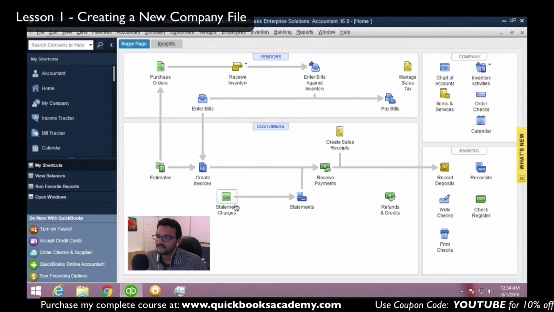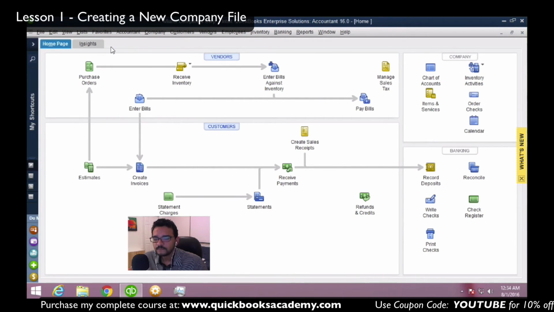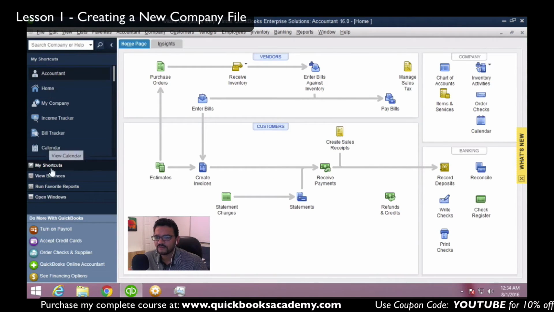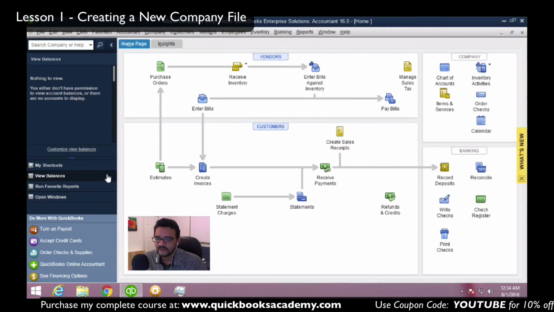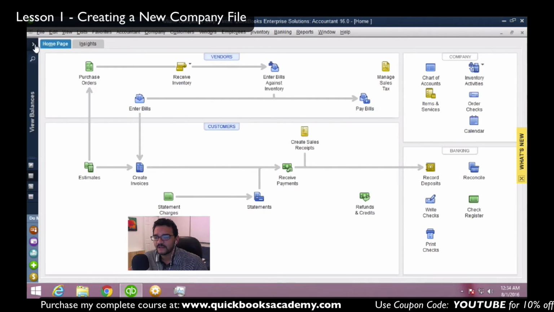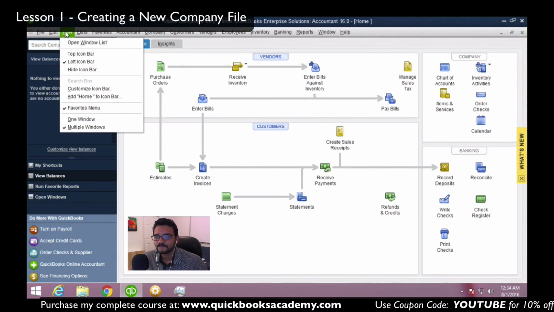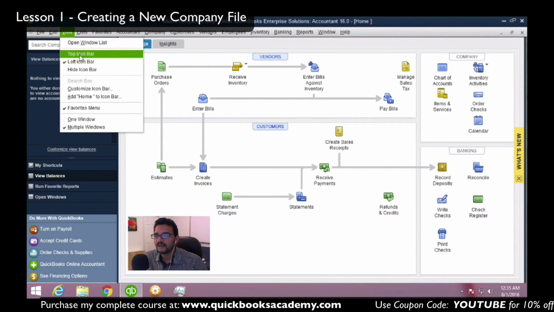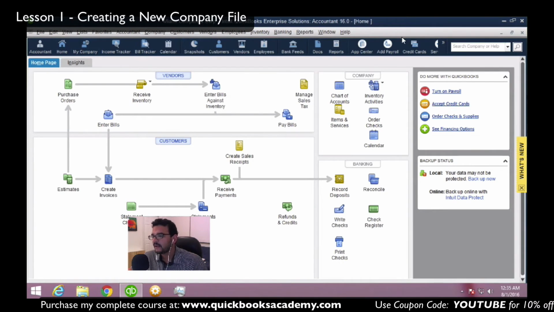Now, the other piece of big information you see, other than the icons there, is this big blue bar in the left. Now, this bar can be collapsed by clicking on that little arrow, and then you don't get that anymore. However, what's in here are shortcuts, view balances. There's a couple of interesting things here. If you don't like this left navigation bar that you can collapse and open, you can just click on the view menu, and you can turn it off by clicking on left navigation bar. Or you can click on top navigation bar and see that same bar in the top, but it's going to be static, so you can't close it and open it.